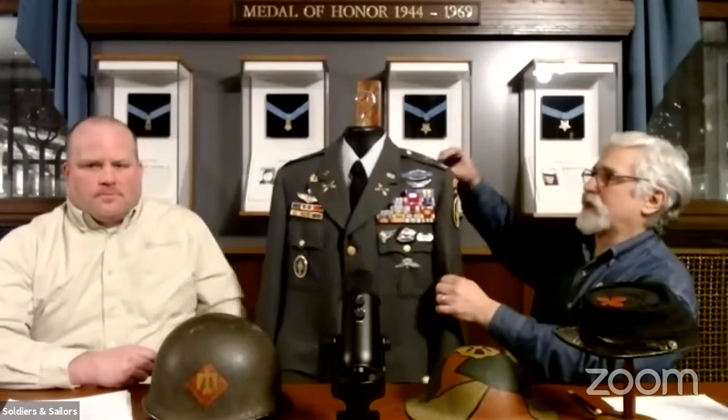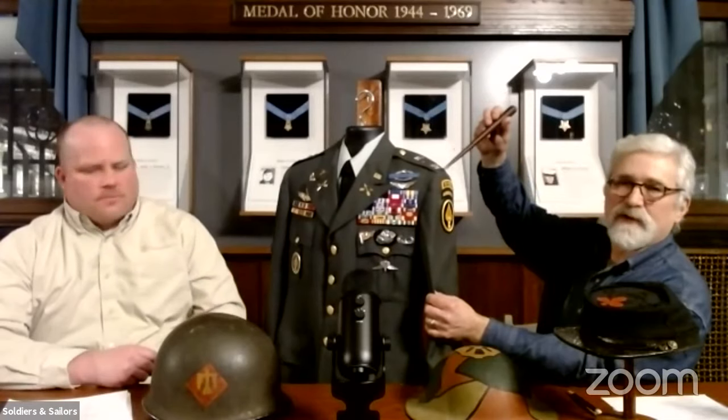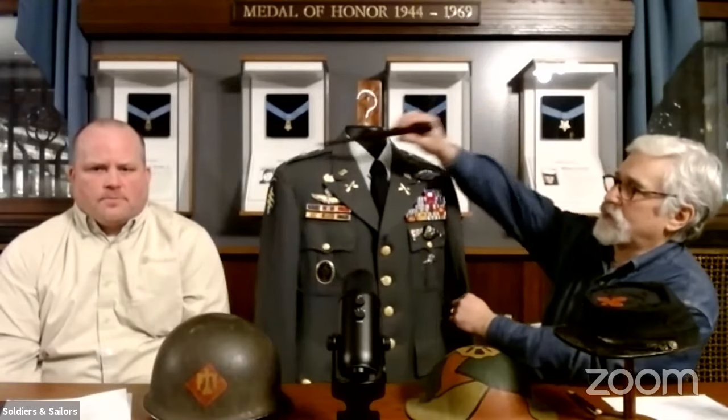We also talked about rank. The soldier's rank pin is up here. That's an eagle, and that would be the rank of a colonel. There are also unit pins up here. These are Special Forces crests that he wears on the shoulder tab. If he was an enlisted man, he would have chevrons, like pointed insignia here, or a specialist rank, but that insignia rank would be worn on the sleeve as opposed to on the shoulder.